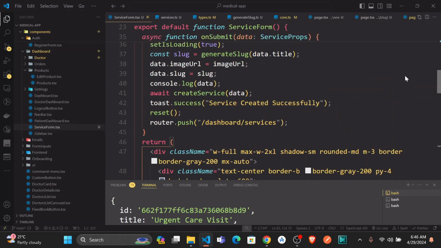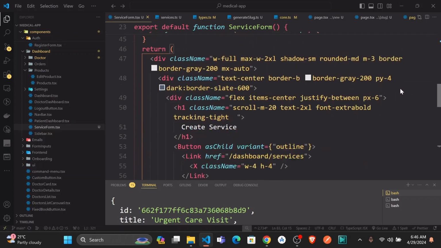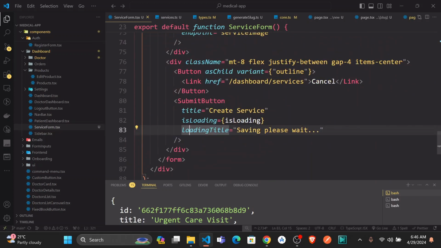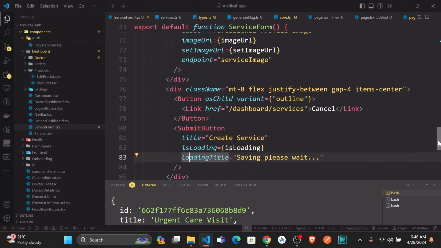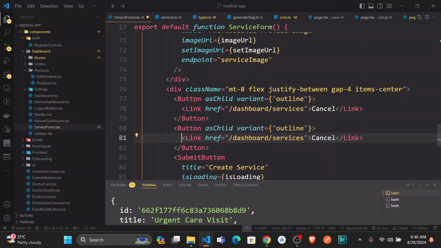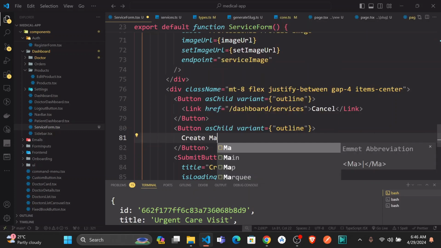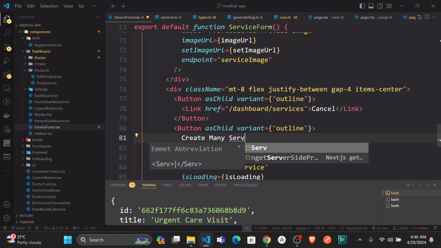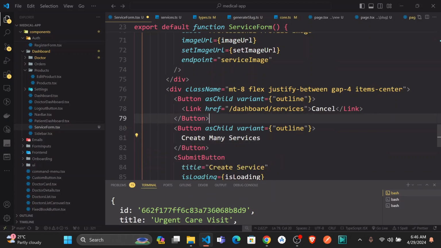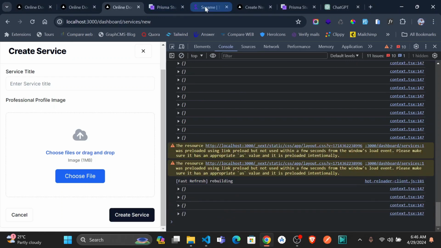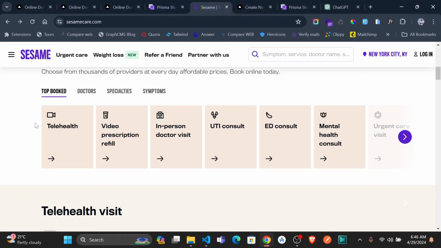I can create it even outside here. So at this point where I have my buttons here, I'm going to create one more button, which is going to say create many services. So first of all, we need to get all these services, and this can be helpful at the beginning as you're working.